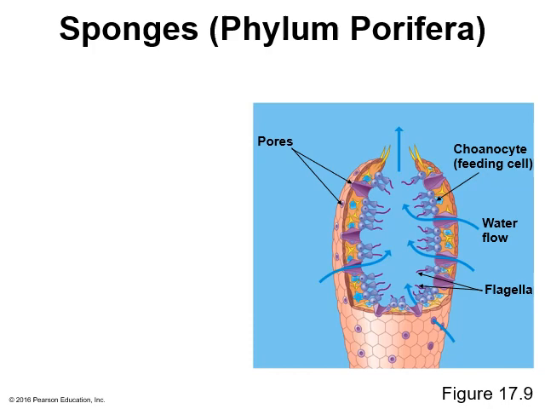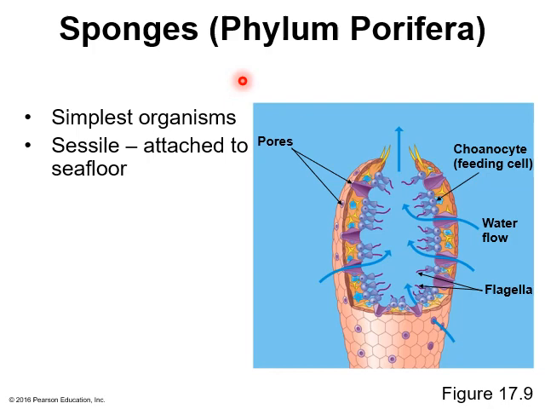And sponges are kind of characterized by being the simplest of the animals, right? So they are very, very simple animals on the whole. They're attached to the sea floor, so that's kind of simple. They swim around when they're juveniles, but when they're adults, they're attached to the seafloor and don't go anywhere. They don't have any true tissues like us, right?